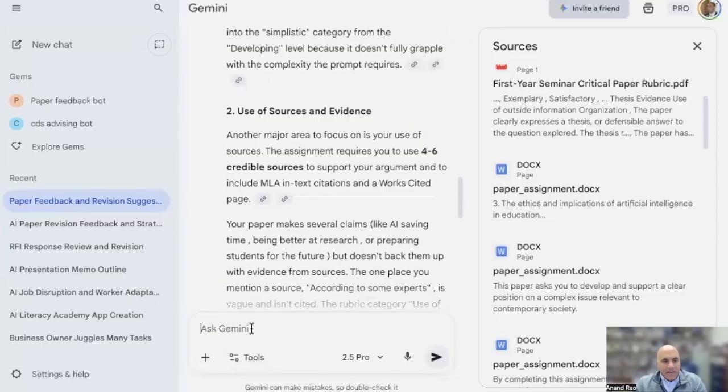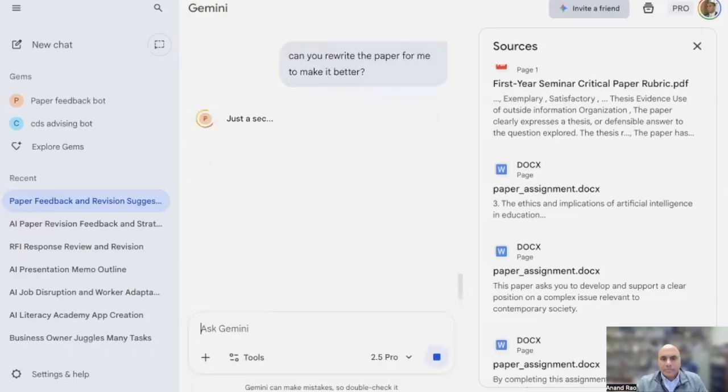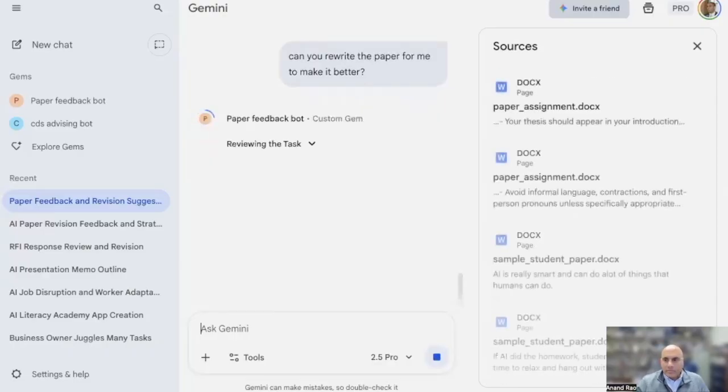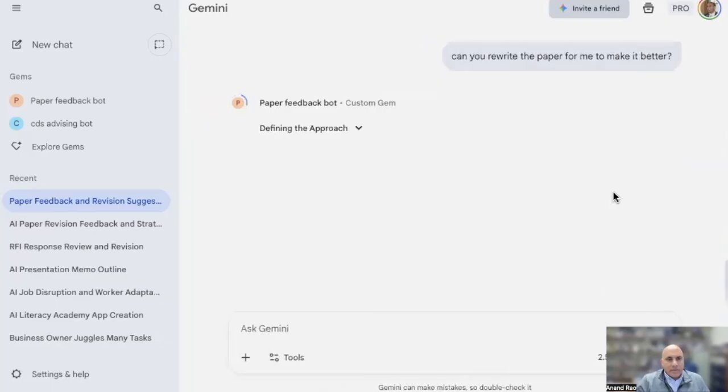Let me ask Gemini if it will rewrite it for me. Structuring feedback. It's being very deliberative about this.